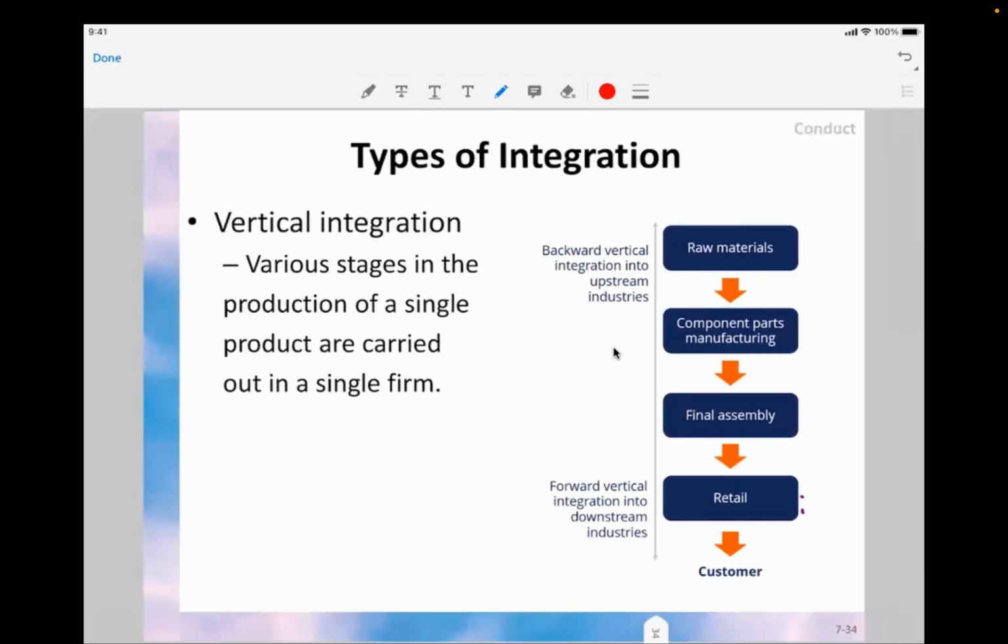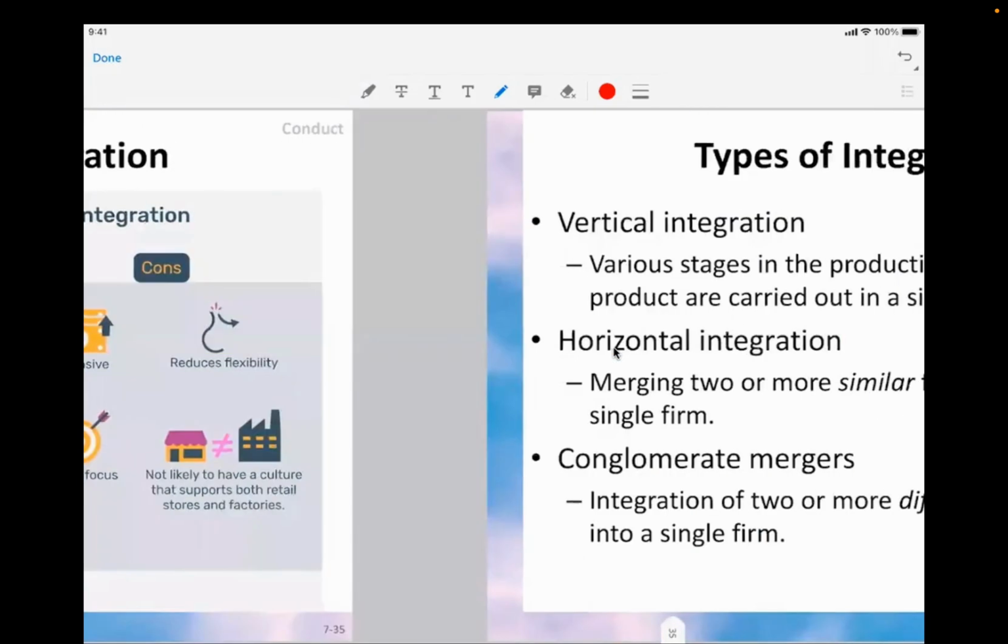So we start from raw material, and in a backward vertical integration, at the upstream level we have raw material, and at the downstream level we have the final or finished good, which is closer to the customer's hand. In between we have different companies that add additional value to the raw material. But integration happens when you control the entire, or at least part of this chain of companies, or chain of decision making, or chain of products, or line of business here. So this is what we call vertical integration. You can just read the pros and cons here. I'm going to skip that.